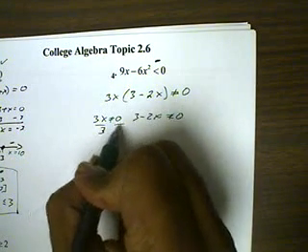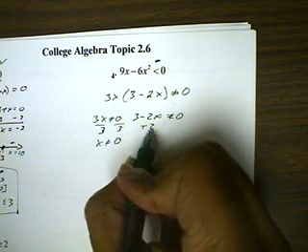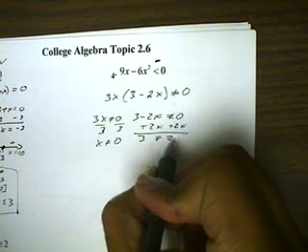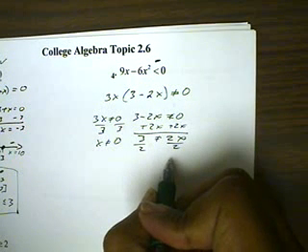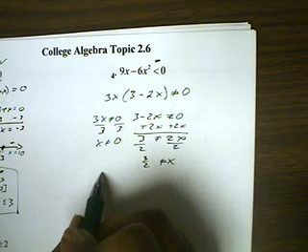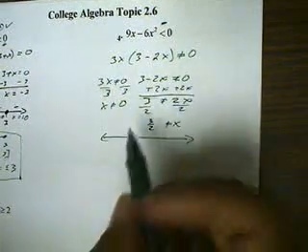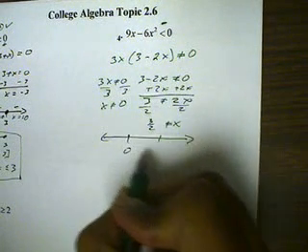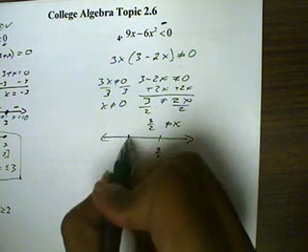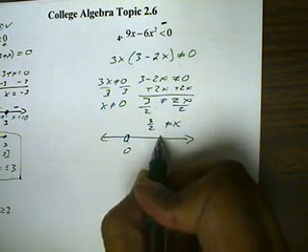Divide by 3 on both sides. We get x does not equal 0. Here, let's add 2x to both sides, and we'll get 3 does not equal 2x. Then divide by 2, and we get x does not equal 3 over 2. Alright, so we got two answers. Let's build a number line and put the 0 and the 3 over 2 on the number line. Okay, remember 0 does not equal, so that means that's an open circle for 0, and the 3 over 2 also has a not equal, so that's also open.